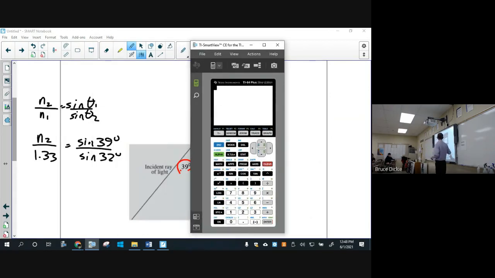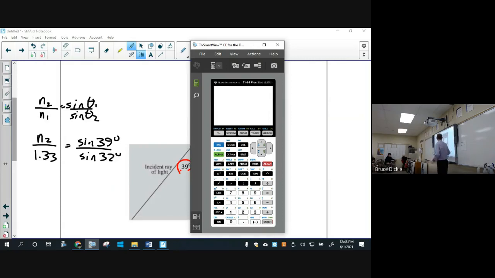Tomorrow, your calculators will be cleared. They will automatically go back to radian mode. You're going to want to switch those to degree mode. And then before you do a calculation with an angle, do sine 90 just to make sure that you did switch it back to degree mode. Okay, I'm in degree mode here, good.